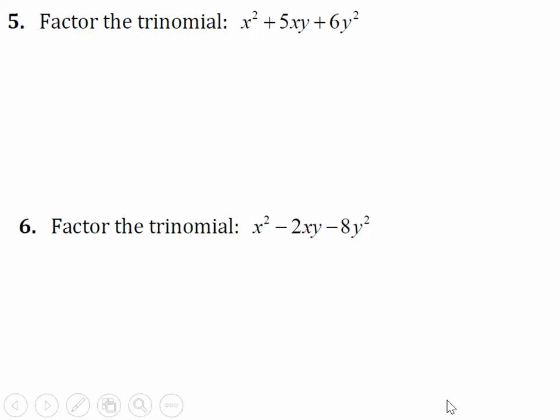Well, first of all, you have to notice something. You have to notice how the x's are structured and how the other variables, the y values, are structured. So let's look at the x's first. Notice you start off with x squared, then you go down to x to the 1, and then you don't have any x's whatsoever. This progression, you go from degree 2, then degree 1, then nothing, or degree 0. For the y's, you have the exact opposite. You have no y, so this is really y to the 0 power, y to the 1, y to the 2. We good? So one of the variables has to go 2, 1, 0. The other one has to go 0, 1, 2. If you have that, then you can factor this down.